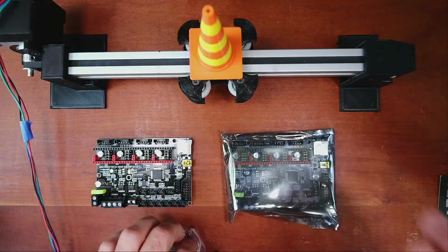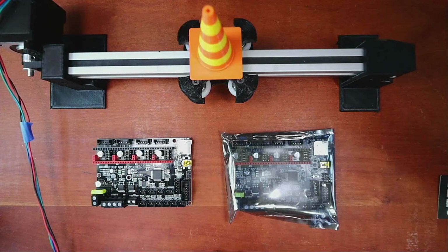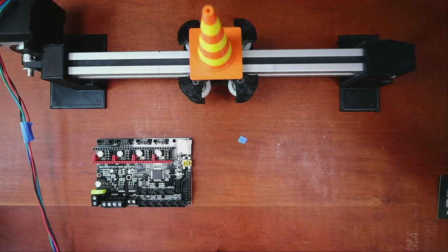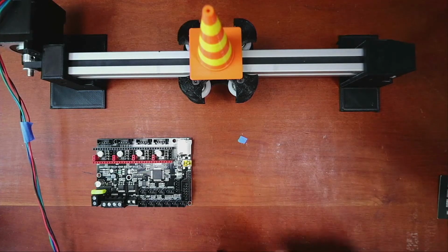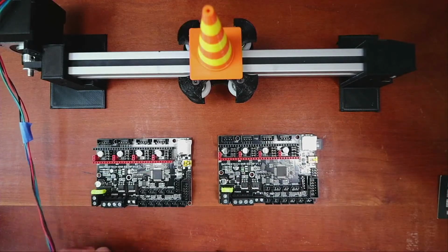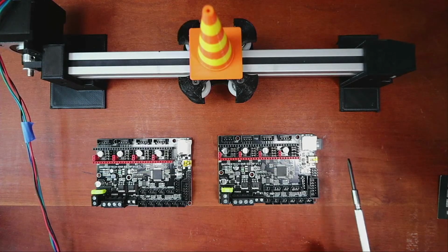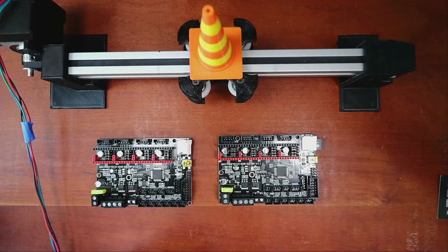So we have two boards. One is the 1.0, the other one is the 1.1. So I gotta open this up real quick. We'll see if there's any differences between the boards that we can actually physically see. So it comes with the drive. It's 128 megabits, probably.